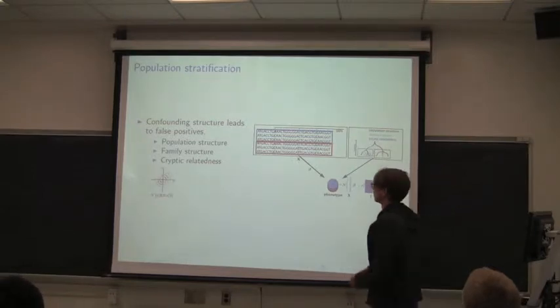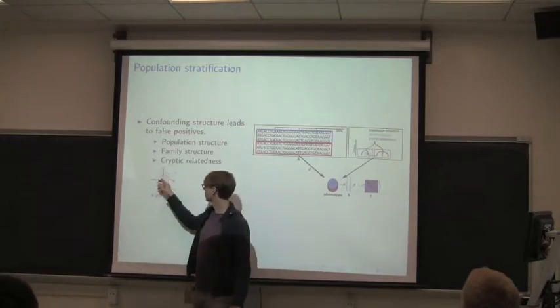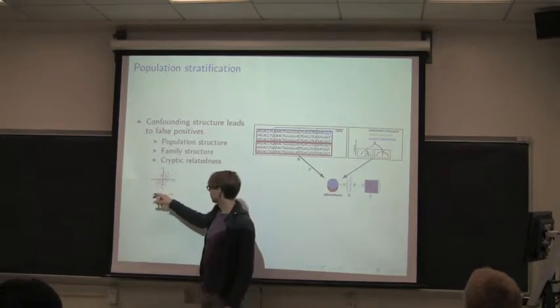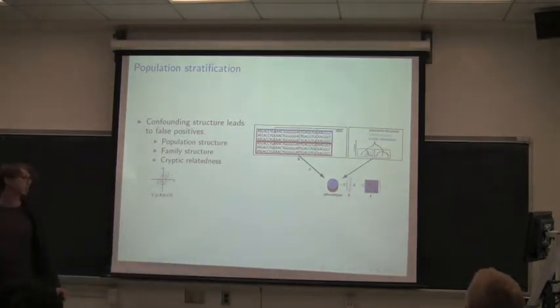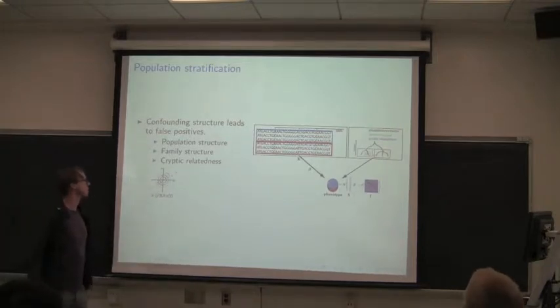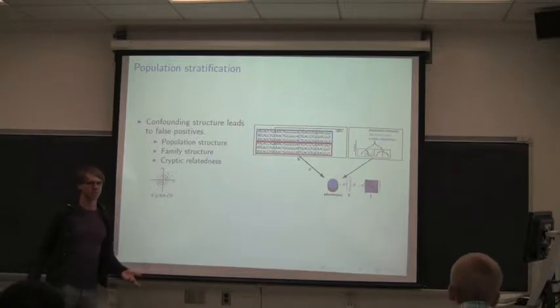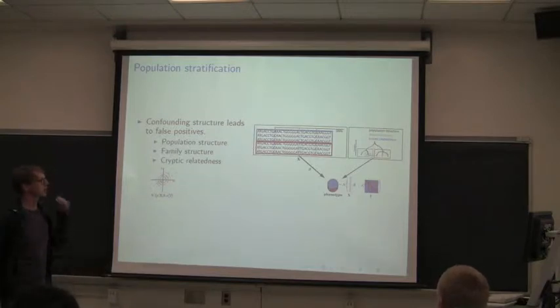You can think of this basically as a model misspecification. For example, if we have two individuals and we measure SNPs or phenotypes between them, they are actually correlated due to these different forms of relatedness, but the model doesn't assume so. So it will observe many correlations that it doesn't assume, and so it gets overly excited and spits out a lot of false positives.